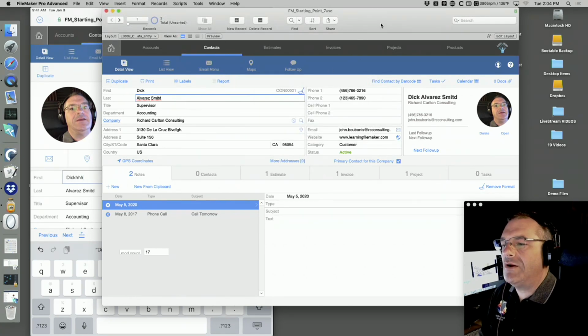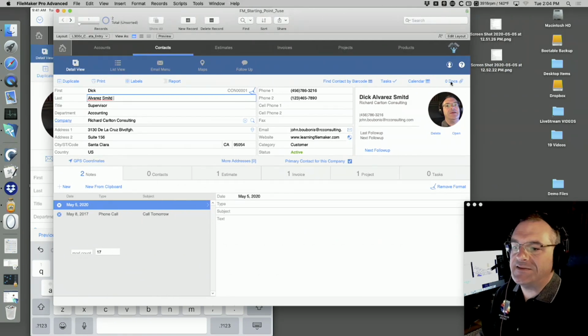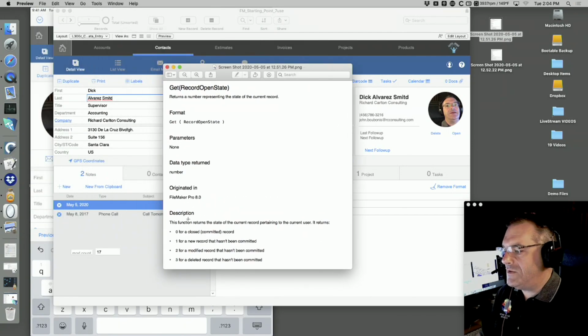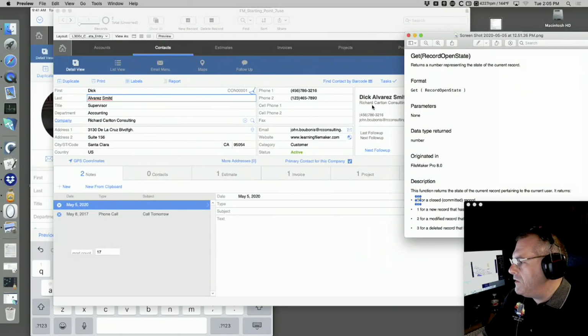Once again, you get an error. You try to do a set field into the record if you want, and you see if you get an error 0 or not, and that's how you test it. Alternatively, you can do a get record state. If you run this script step, you go to the record, you say get record state, and you're looking for a 0 basically, right? So you're looking for a 0, and that tells you the record is free. So that's for David, who has it locked.